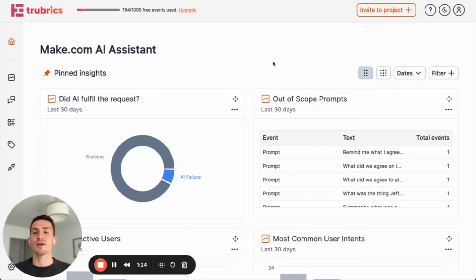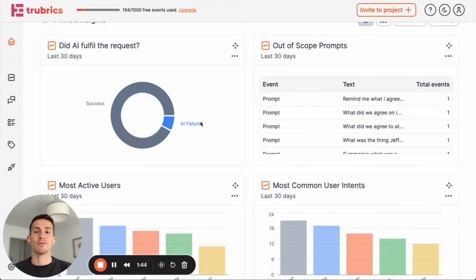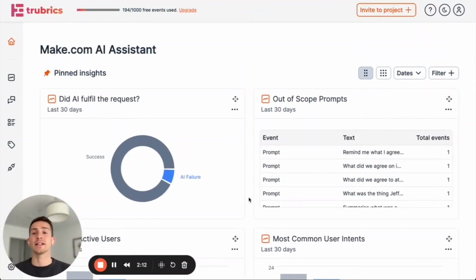So for anyone who doesn't know, Trubrics is a product analytics platform specialized for AI agents. We essentially track the user and AI events occurring within your agentic application to help you start to understand exactly how the users are interacting with the AI agent, and did the AI actually fulfill the user's intent or request. So as we can see here, we can identify successful or failed requests and intents, flag things such as out-of-scope prompts, as well as just give a more general understanding of how users are really engaging with the agentic application and what the top intents were. All of these analytics and insights are completely customizable. I'll provide another link which provides a more detailed demo of the platform capabilities.